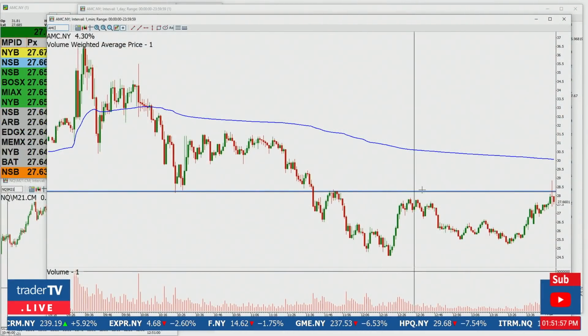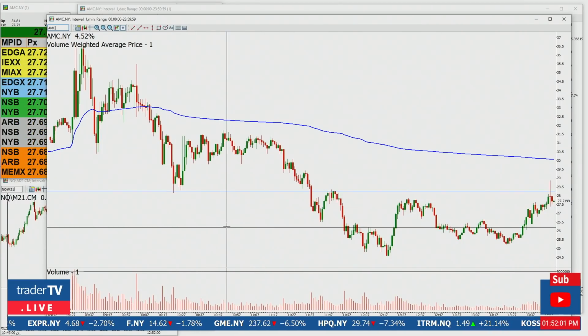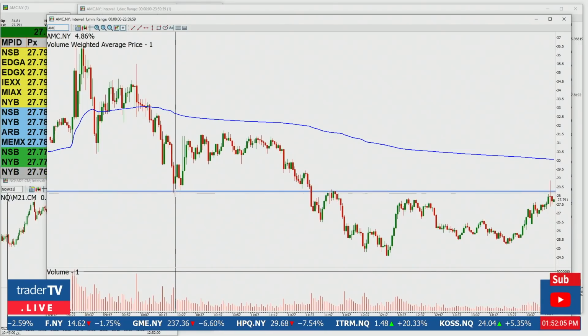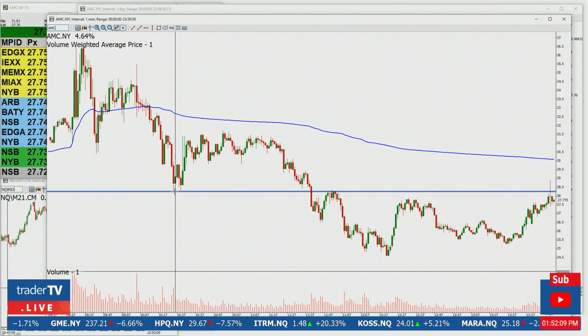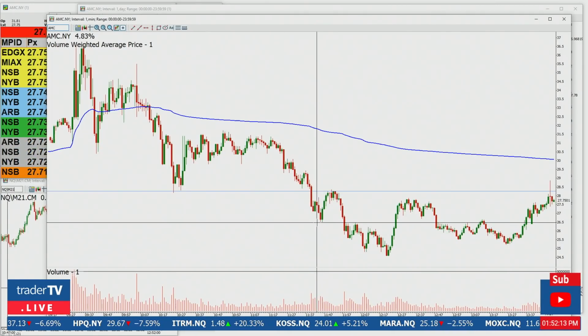Real-time example just happened just now here on AMC. So here we go. I've identified a key level for you. We go down here and it's basically 28 even, okay? The wicks come down. This is support, right? So every time support is broken, that's the break we're talking about. Remember the video, break and retest, a very, very simple strategy.